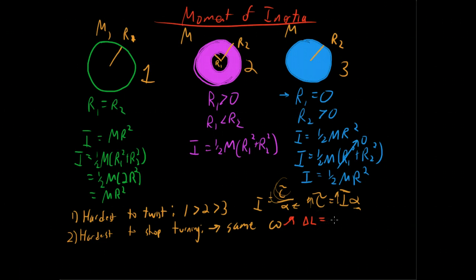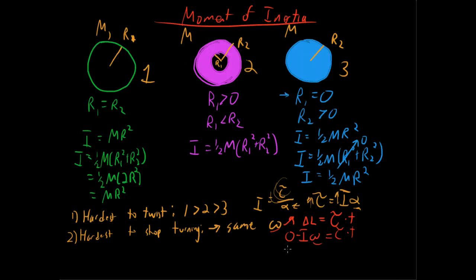To change the angular momentum, you need a torque times the time. And what we should realize is that if it has a certain amount of omega, the change in angular momentum that we need, which is just going to be 0 minus I omega, because we're trying to stop it, this would be our final, this would be our initial, equals torque times time. What this suggests to us is that for the one having the largest moment of inertia, and all of them having the same omega, we're going to need a larger torque or a longer time for that torque to act.